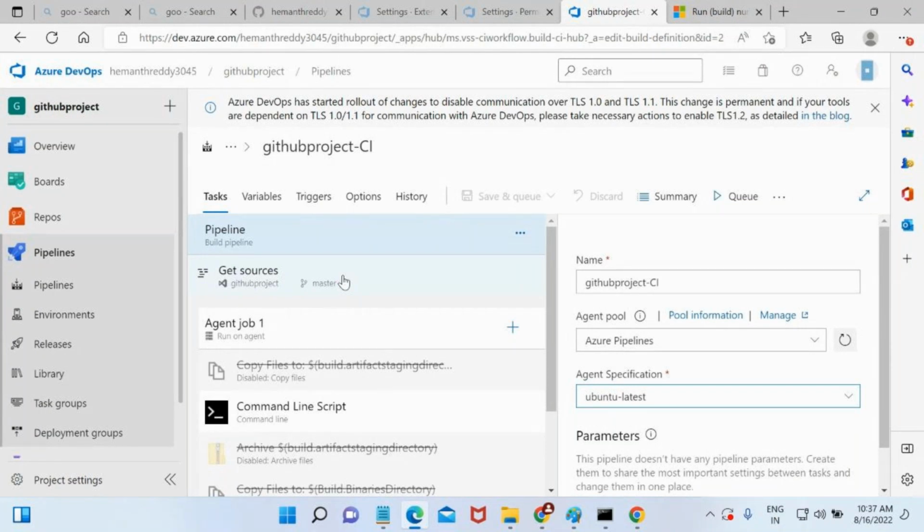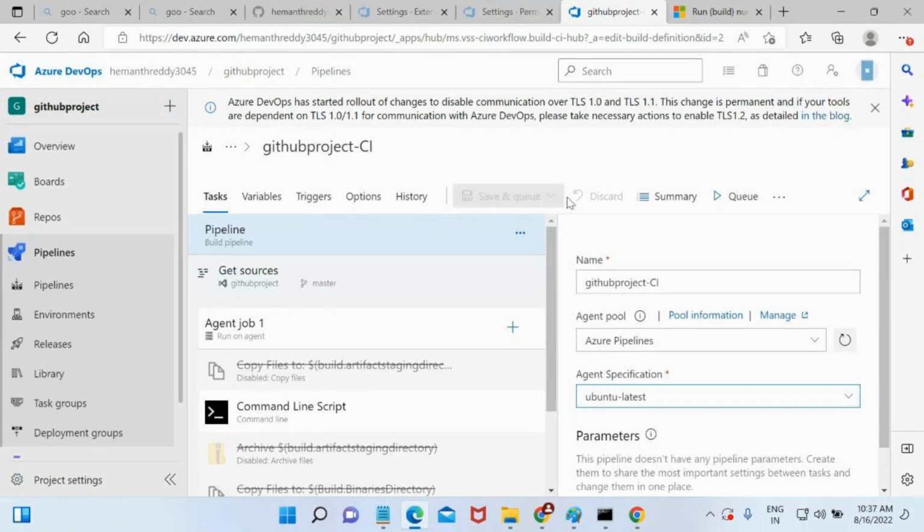To do the code quality, what is the tool that we are going to use? For that, we are going to use SonarQube. SonarQube is a third party one. So everybody in real time is going to use SonarQube. Why do we use SonarQube? We use SonarQube for code quality. When I say code quality, what kind of quality is it? Code vulnerabilities, code bugs, code smells.